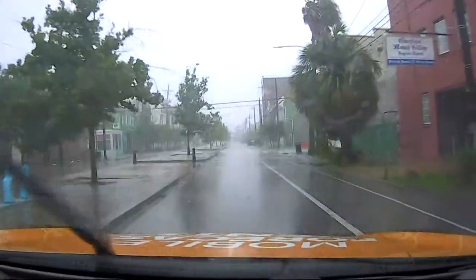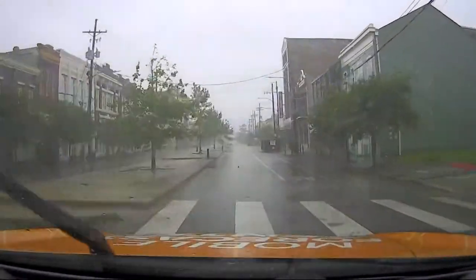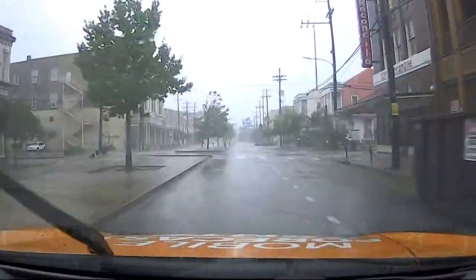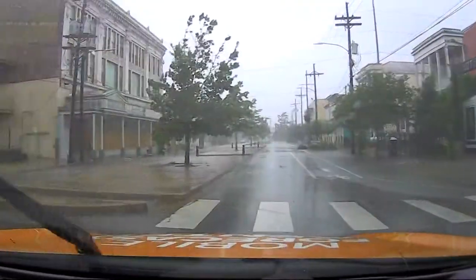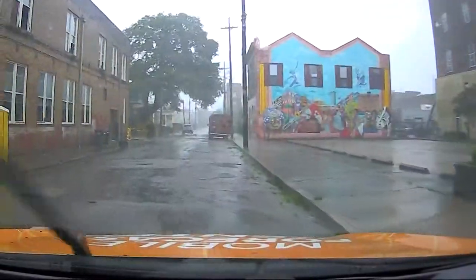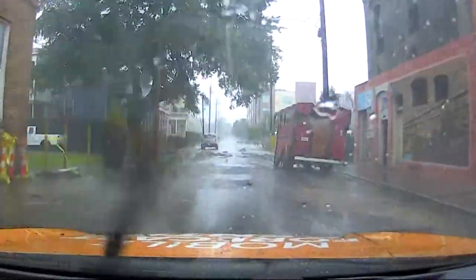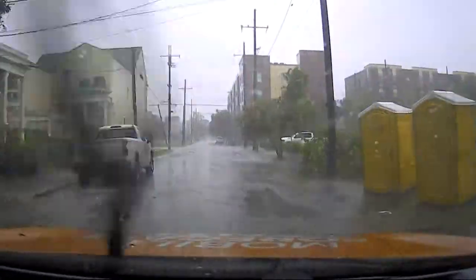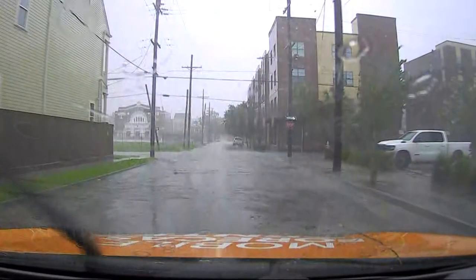I believe if you can take a left, Jeff, when you can, let's get back onto St. Charles Avenue to give people an idea of the level of downed trees that we have here. That's not necessarily indicative of everything uptown, but St. Charles is also a good familiar scene and a familiar site for people to orient themselves, so they know where they are. And certainly for people that are viewing from out of town, the level of fame that St. Charles Avenue enjoys will give you a good place to orient yourself to where we are in the city.